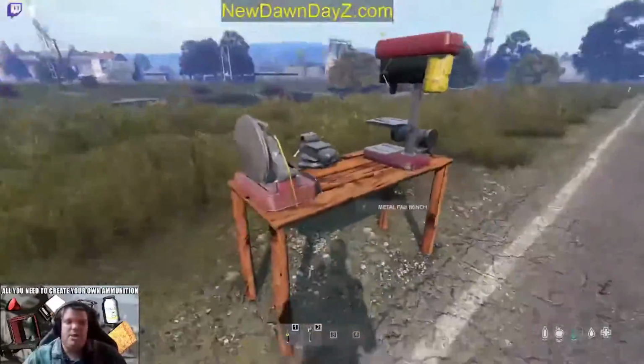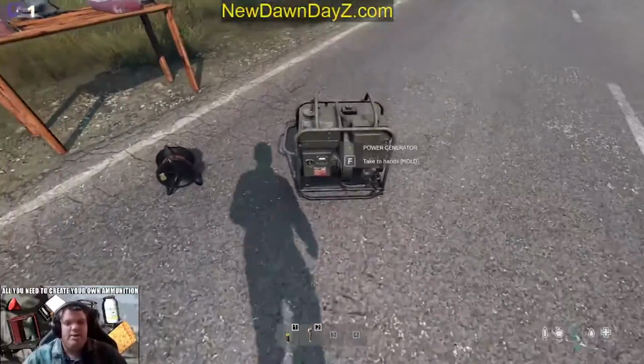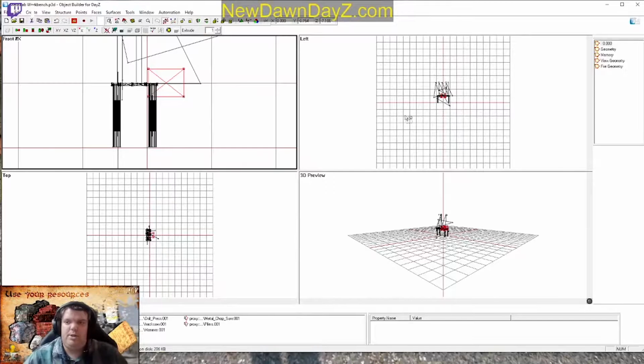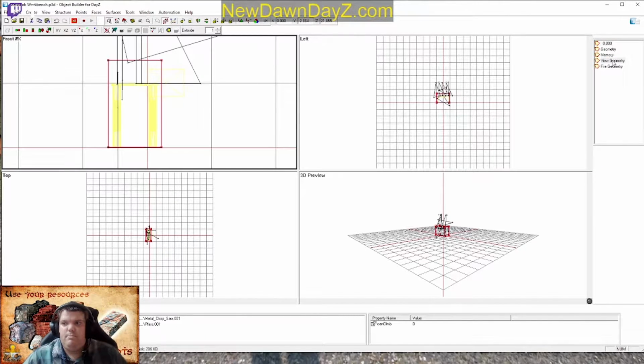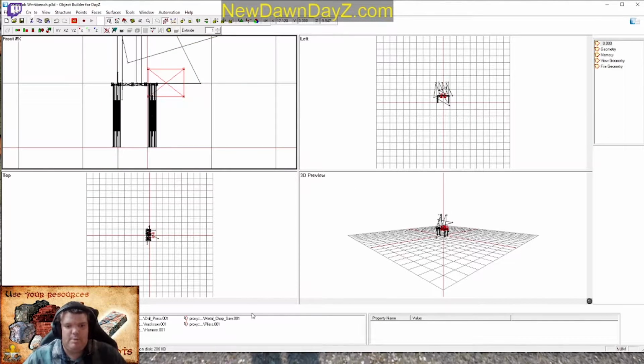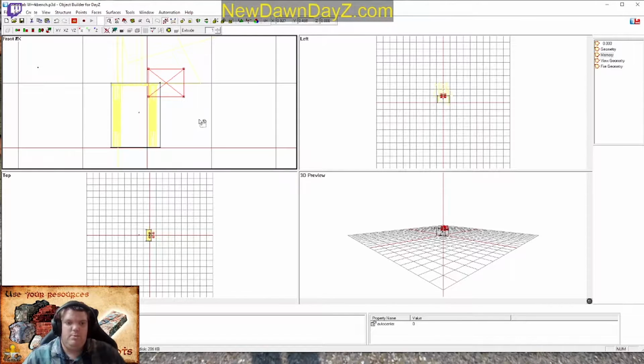Now, you don't see any cables because technically that's in the model. So like in the model here, I'm going to have to put some cables in. But yeah, it's pretty much how it's supposed to work.